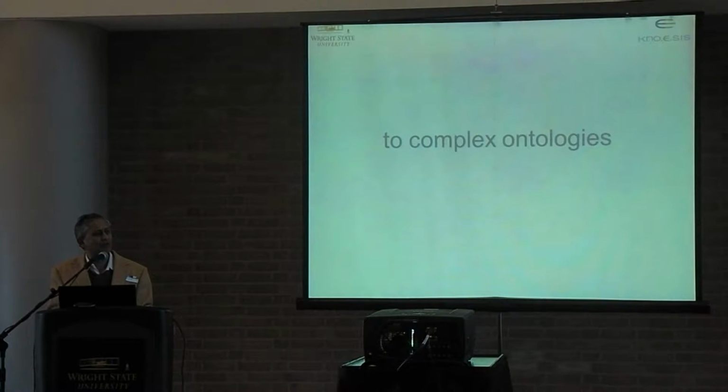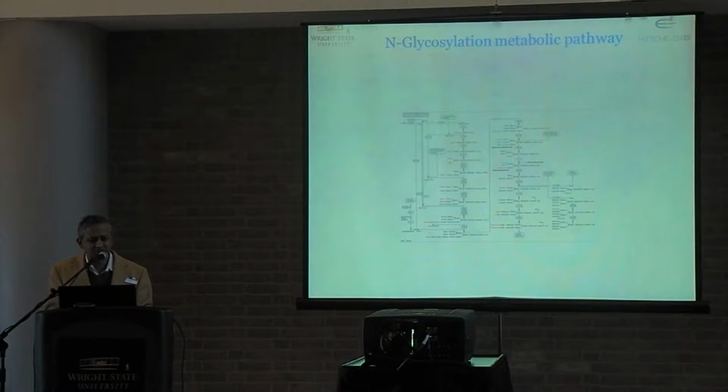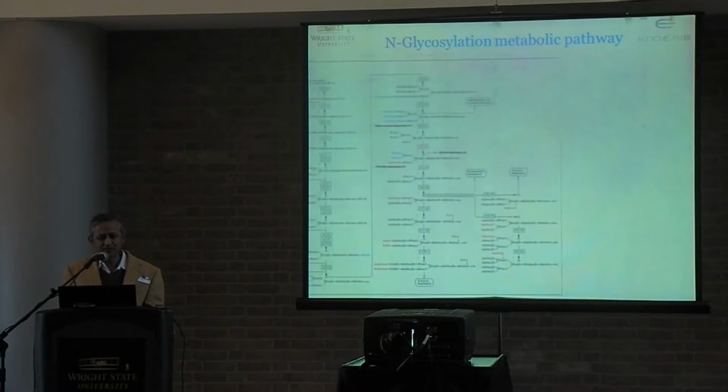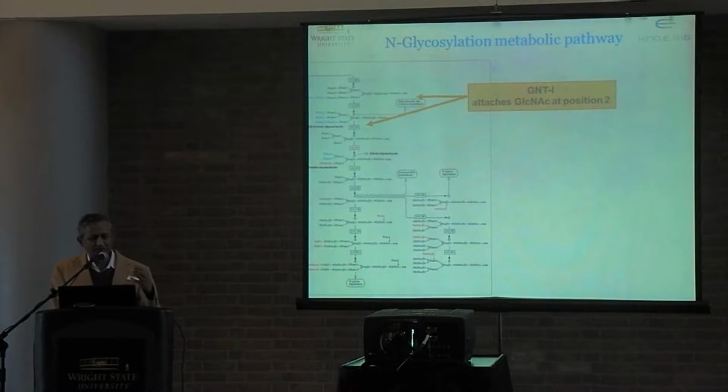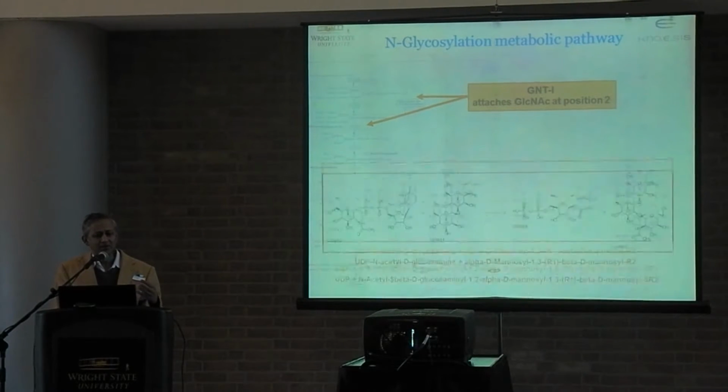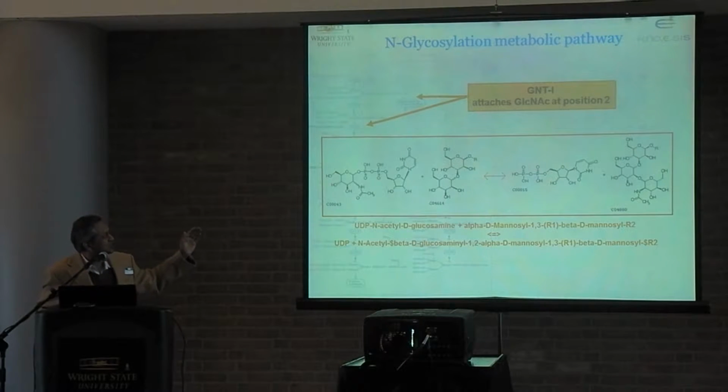This is the kind of thing you might need in material science in some cases. Here I have a biological process. We can argue whether material science is more complex than the human body. We can discuss that, but both of them can be very complex. So here, for example, in the presence of a particular enzyme, a particular biological process takes place. This is that biological process, a chemical reaction of sorts, and we need to be able to model that.